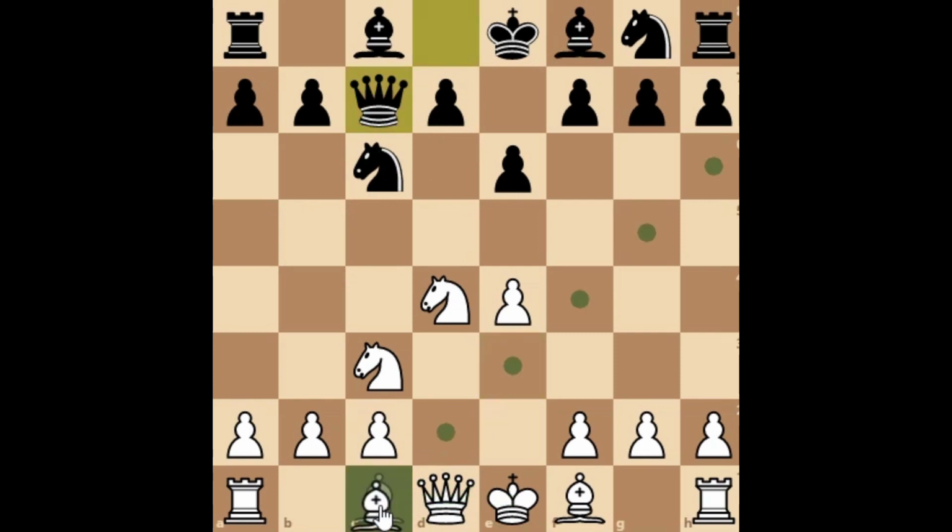Another system goes also bishop e3 and then queen to f3, queen to g3, and so on and so on. This is a modern variation for white. This is a very good variation, but I like my own system more, also because you can play this against Sicilian Taimanov and Sicilian Paulsen. And yes, I like my own system. Okay, what else can you play?